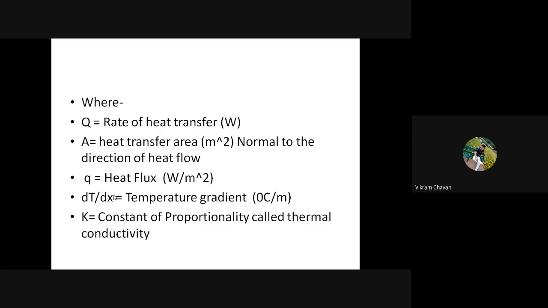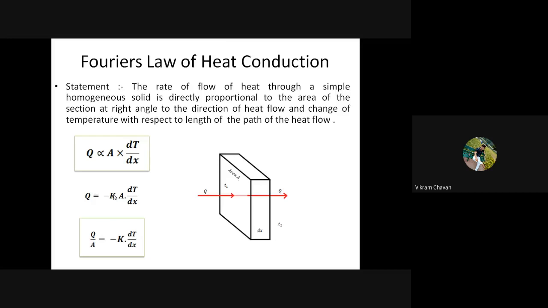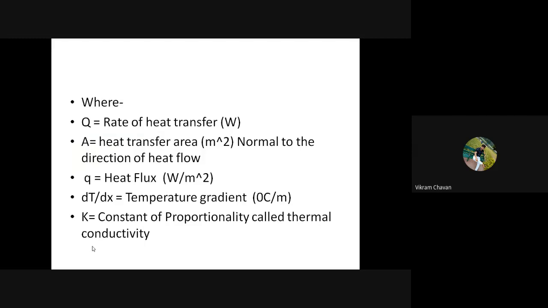And I have mentioned over here, small q means what? The heat flux. So heat flux means what? Capital Q divided by area. Small q means heat flux, and its unit is capital Q divided by area. Okay, small q is equal to capital Q divided by A, which is equal to heat flux, and its unit is watt per meter square.